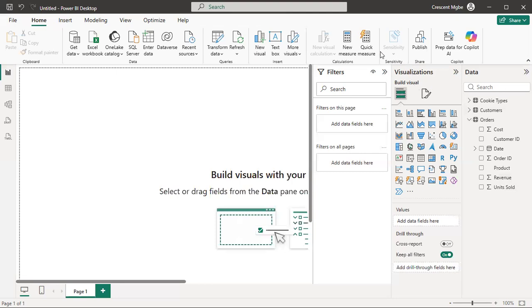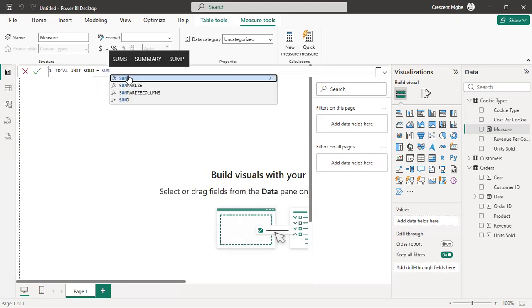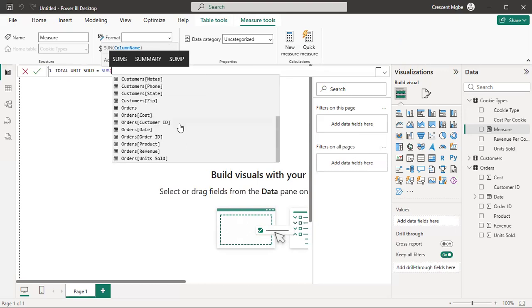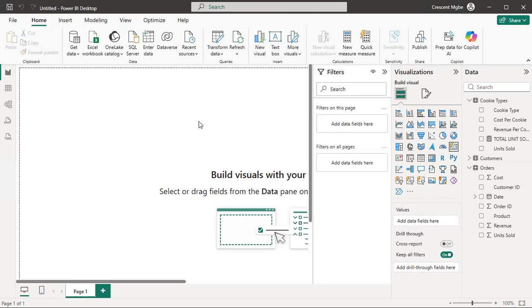So I'm going to create a new measure. I can just click here to create a new measure. Then I can just say, I want to know total units sold. The name of it is going to be total units sold. So what is it going to be? It's going to be the sum of units. Go to this, sum of units sold. Then hit enter. Either you close the bracket or you hit enter, it will still close the bracket for you. So let's see the total unit that was sold.